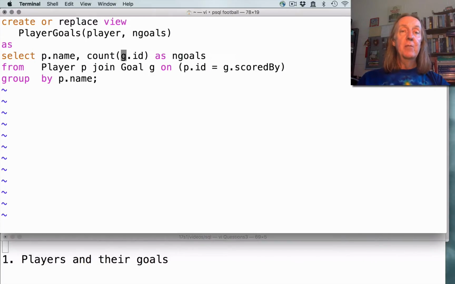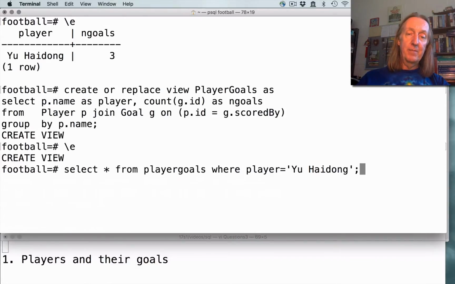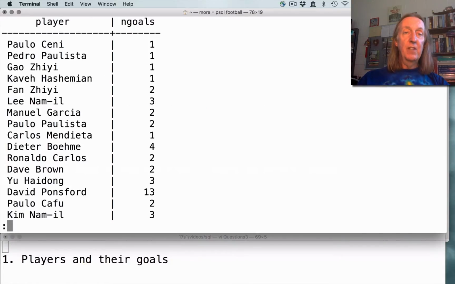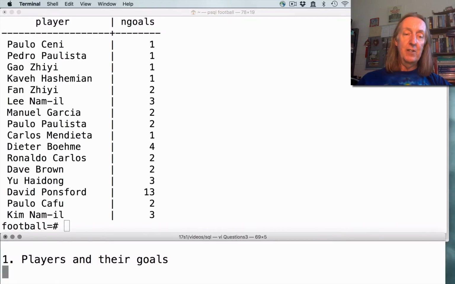Basically what this is saying, make a view called player goals, which has 2 attributes, player and goals, and what you ought to have is two values that are being produced here. So I should be able to do that and get the same set of results as before. So I've recreated the view but in slightly different form. So as I said, the views from now on I'm going to make using that format there. Alright, so that's it for players and their goals.